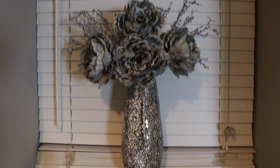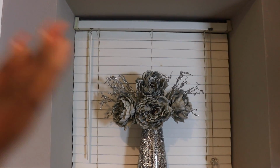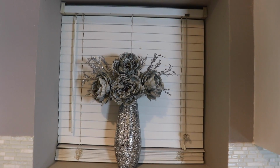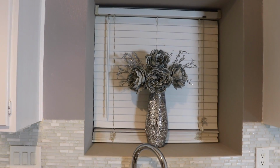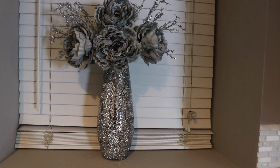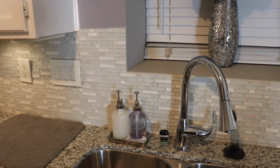And when you look up here, I have my little plant going on. This is so cute, guys. I do have a curtain that I'm going to put up here. I'm not good at hanging up curtains. My mom is supposed to come and do that for me, so she's gonna hang up the curtains. But I got these plants and stuff at Michaels, and I got that vase at Home. If you go watch my home decor videos, you're basically gonna know where I got everything and how much it was.